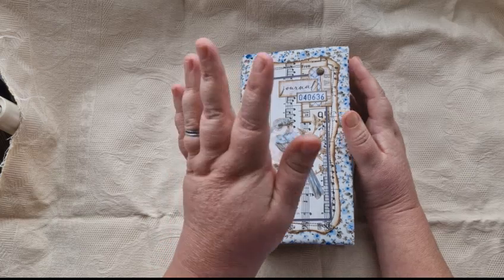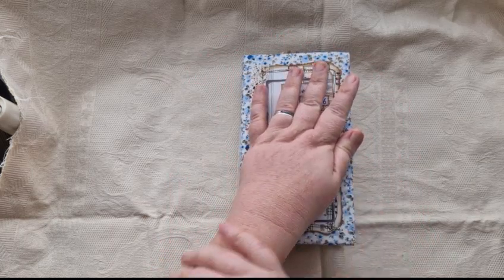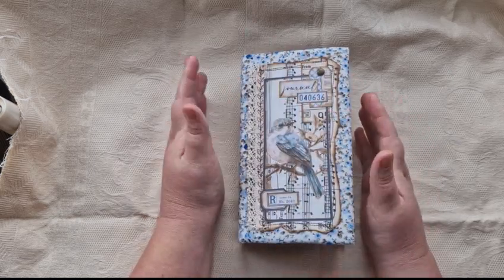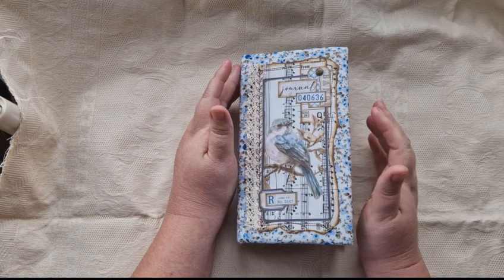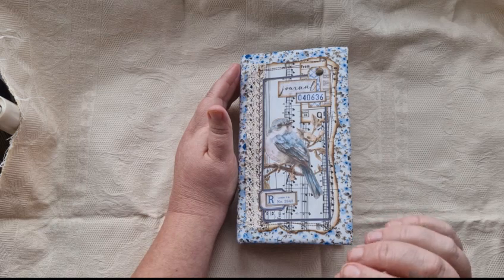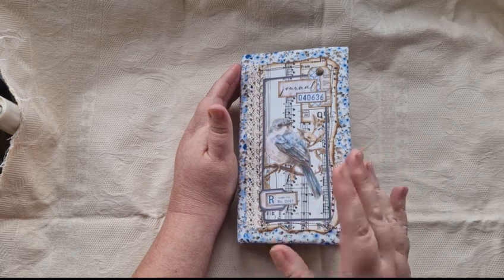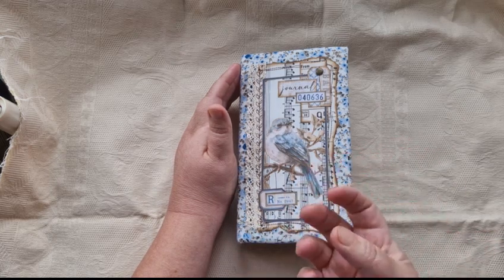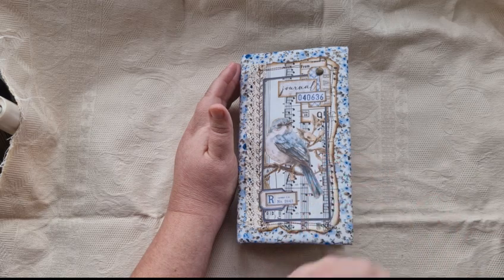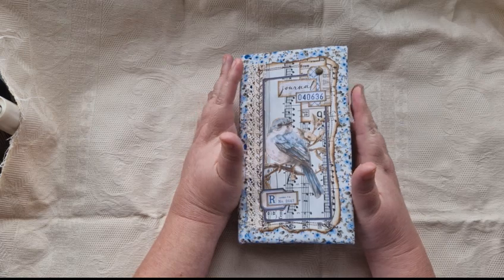But I am slowly getting back into it and because I kind of lost motivation and inspiration, I followed a Craft With Me series that Pink Monarch Prints did. They released a series called Something Blue, which was basically a three-ring binder series from start to end. And although I do have rings, I didn't really want to do mine as a ring binder, so I made mine into a paper bag album.